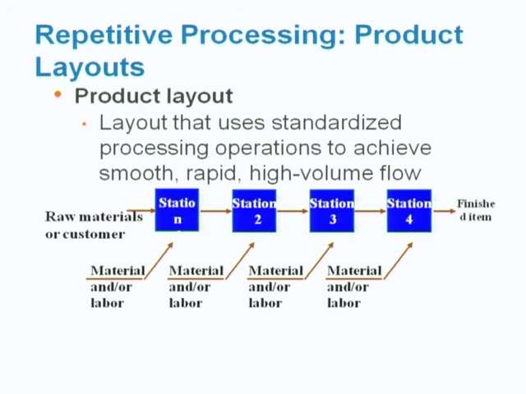Students, if you look at this picture, you can see here in this factory, there are 4 stations: 1, 2, 3, and 4. Raw materials for customers come in on the left side, go to station 1, where we may add some more raw materials and or labor. Then they move to stations 2, 3, 4, and in the end we get the finished products.